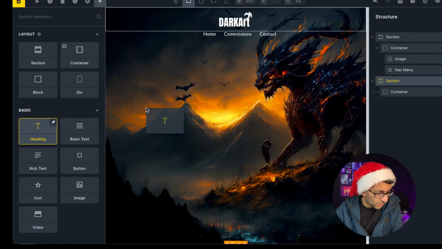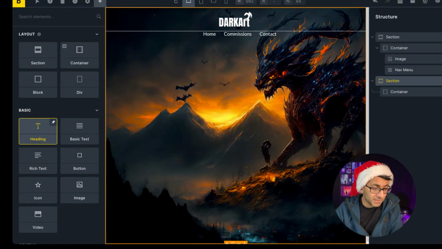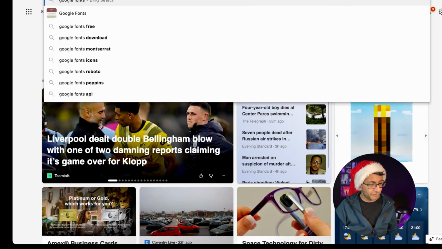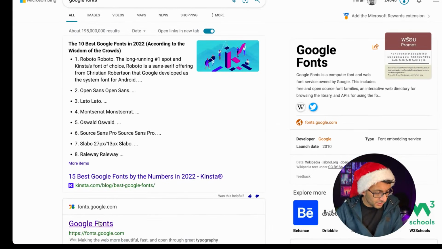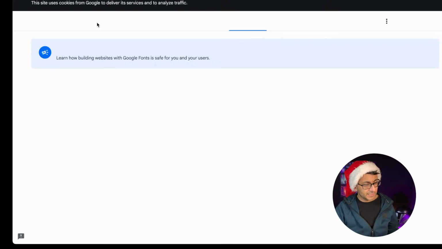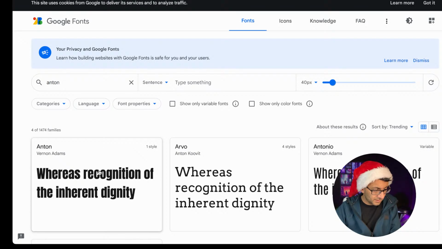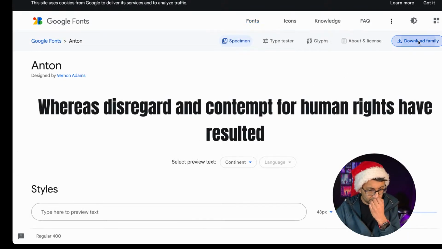So we're going to drop in... No, I need to do something first. I need to get Google Fonts. Let's go to Google Fonts, and I need the Anton font. There we go, Anton. Download the family.